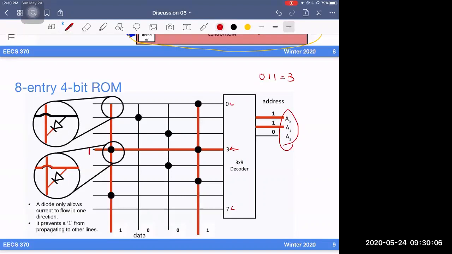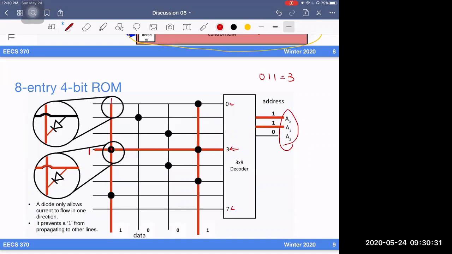This is our input. And when we have a black dot, like this one, it means we have a diode here. The diode allows the current to flow in one direction. So if we have current in the horizontal line, it will flow to the vertical line, so this vertical line will become 1.